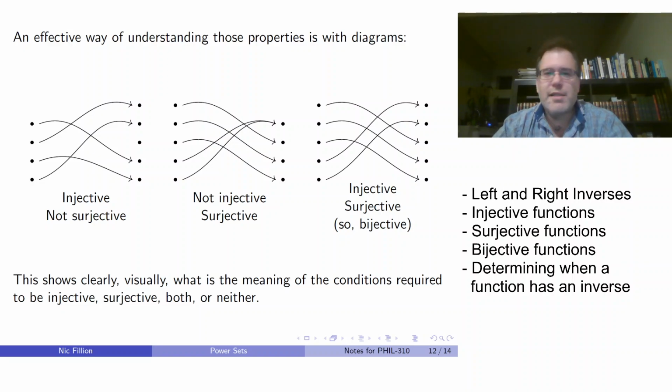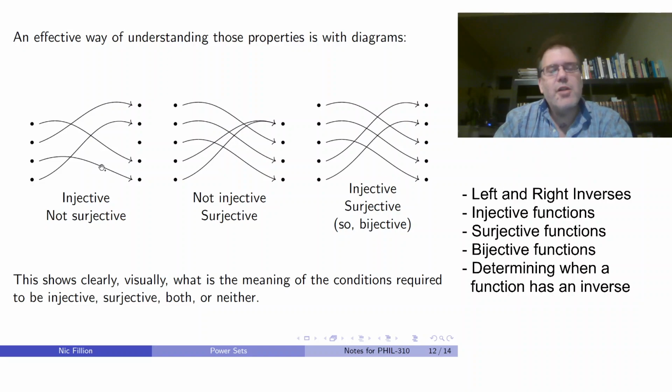So let me just first explain what's the difference between injective, surjective, and bijective by comparing three cases. Let's take the first case, right? Here we have a domain with 4 objects, a codomain with 5 objects. Every element of the domain is mapped on something in the codomain. Also, we notice that there isn't a single case where 2 different objects are mapped on one object on the other case. Each object of the domain is mapped on a different object of the codomain. That makes it an injective function, okay?